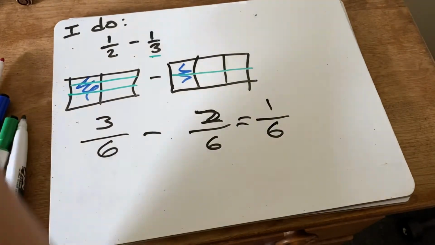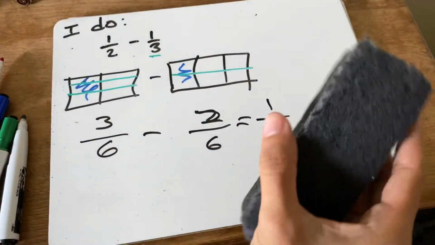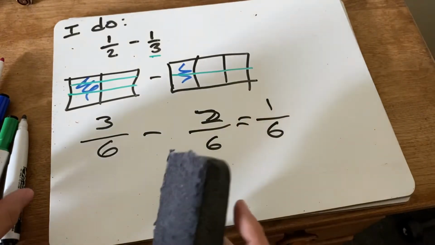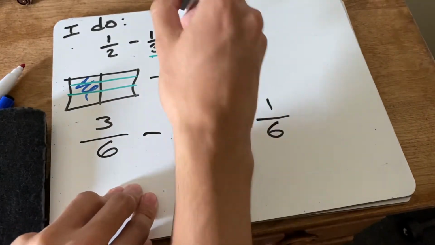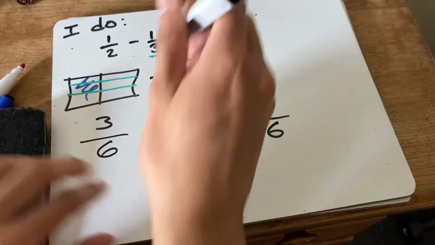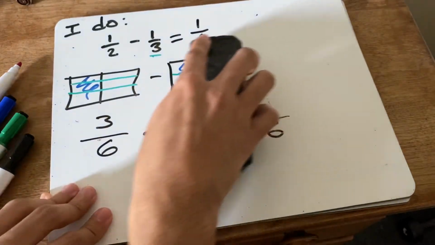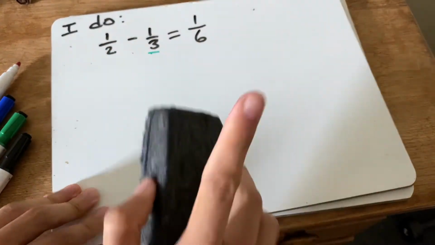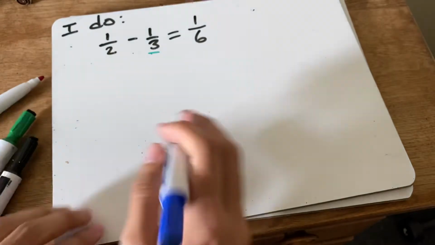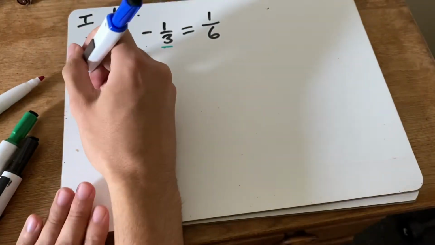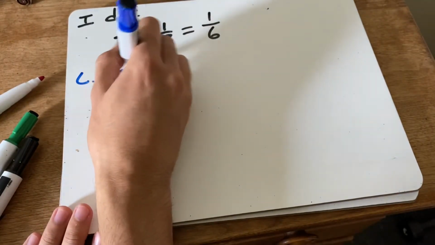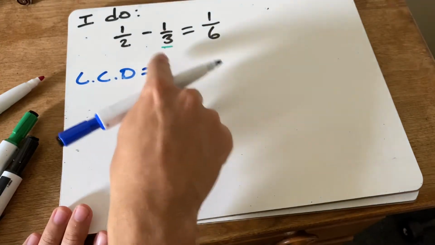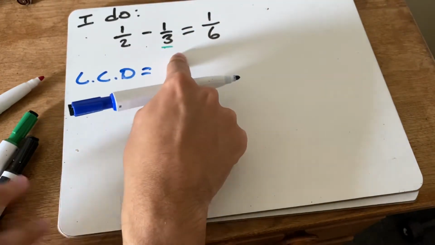Today, we're going to learn something similar. We're going to solve it using the same LCD model. Now, notice what we got as our answer. We got 1 over 6, all right? We're going to use our LCD model, and you'll see that we're going to get the same thing. So, we're going to use our LCD model. Okay, we have to find out which number they both have in common.